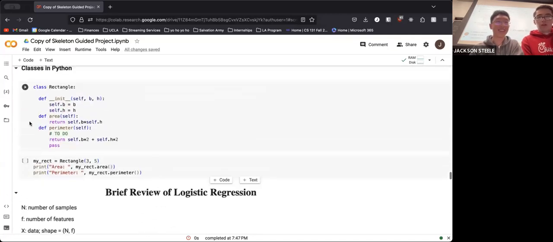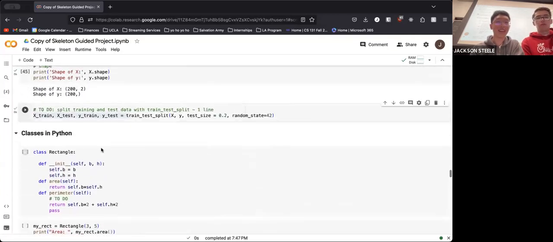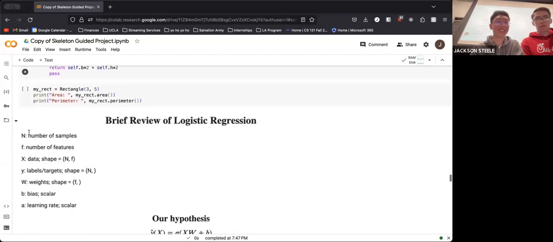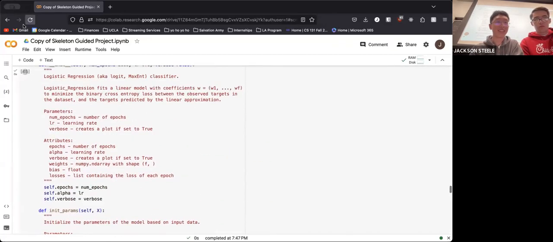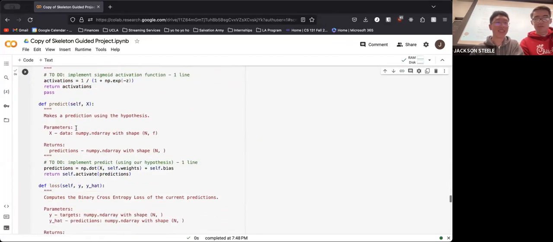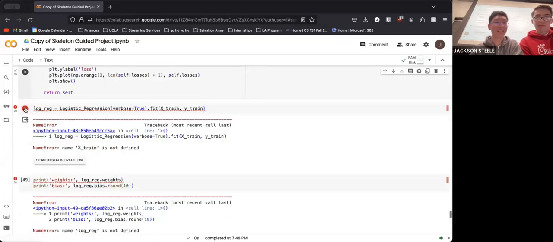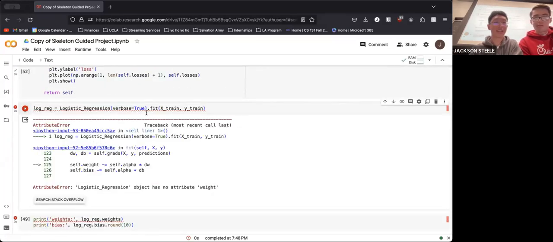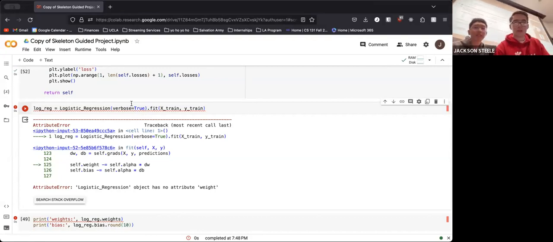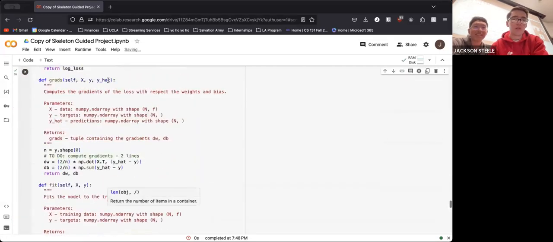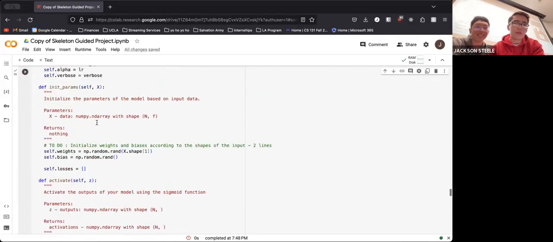Wait, so let me run that, right? So that runs. And then I'll run this. And then from there. There we go. Oh, wait. Logistic regression has no attribute weight. Oh, attribute weight. Let's see.